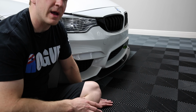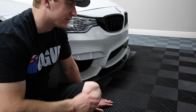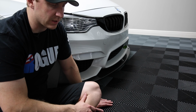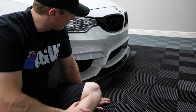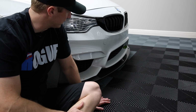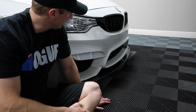I will cry my eyes out if I crack it or hit a curb, but again, I've been driving lowered cars since I started driving, or shortly after. So you just have to get used to it. It's about 3.5 inches off the ground. It's a little bit lower than my GT3, and I haven't hit it yet. I haven't scraped anywhere yet. So I think it's going to be fine, and I would highly recommend it.